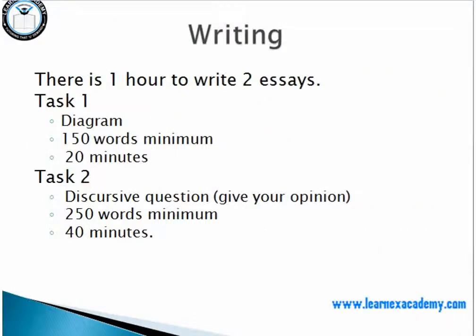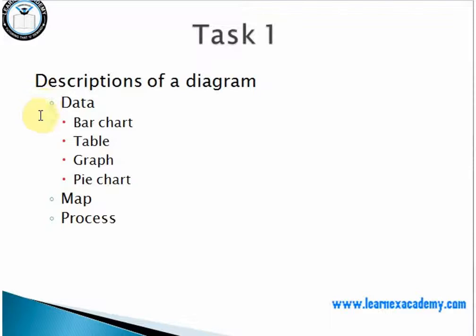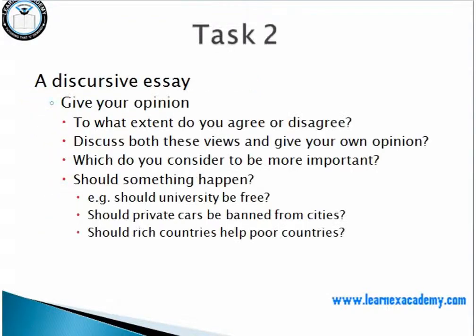All right, let's go ahead and look at the writing section now. In these essays, we're looking at 2 different tasks, 2 questions. Okay, and here's the minimum requirements, the time that is allotted for that. You need to give a description of a diagram and the process involved for that. The second task is an essay where you give your opinion. Do you agree? Do you disagree? Make sure that you state your case on that.